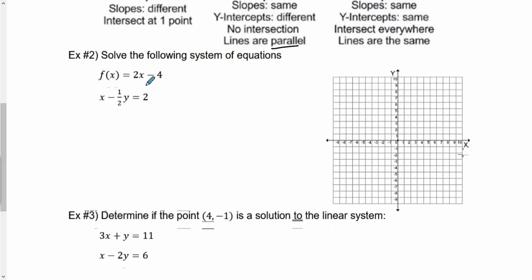So let's do a solution of this one. F of x equals 2x subtract 4. Well, we know from our first unit, f of x just means y. It's a function of x, which means that we'd have a y-intercept of -4 and a slope of 2/1, which means you go up 2, right 1, on, and on, and on. Or we go down 2, left 1.